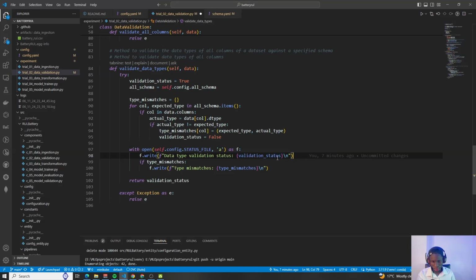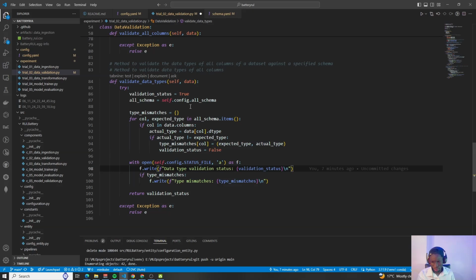Then it will write if there is a difference in the data type. Okay, so if type matches, then type matches; type mismatch, then that.